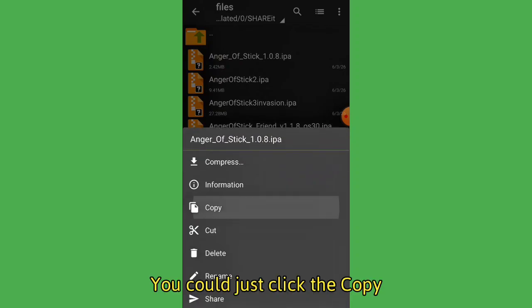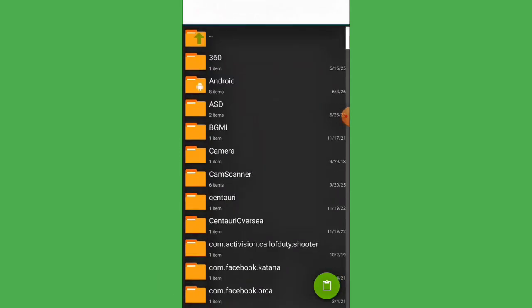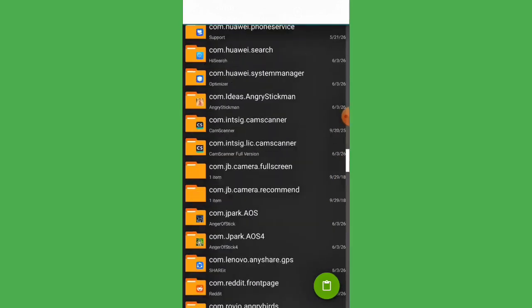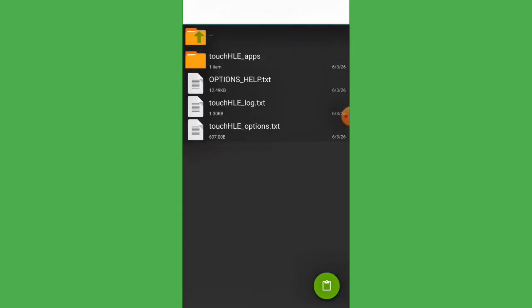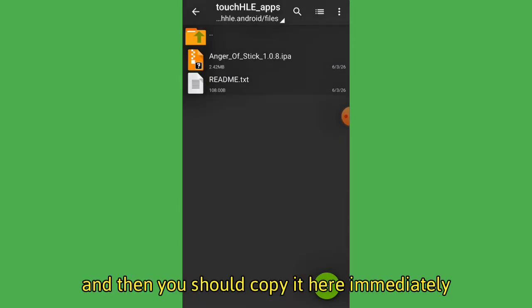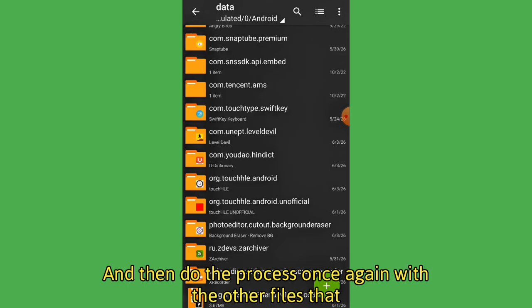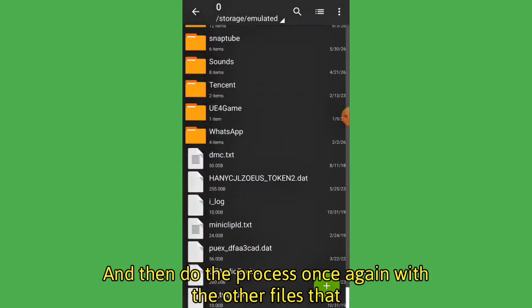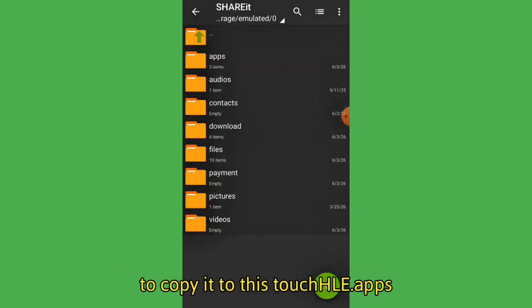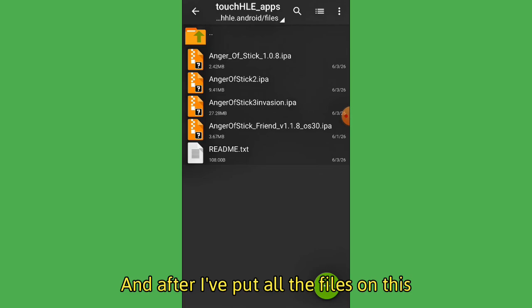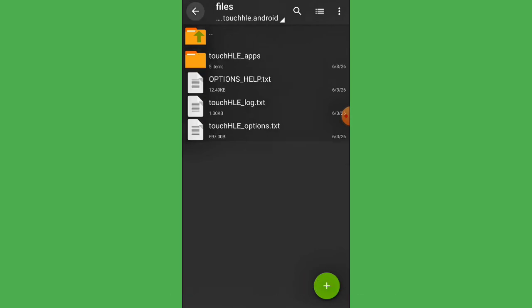You could just click copy, go to Android data, TouchHLE Android, and then paste it here immediately, and then do the process once again with the other files that you are willing to copy to this TouchHLE apps folder, of course.